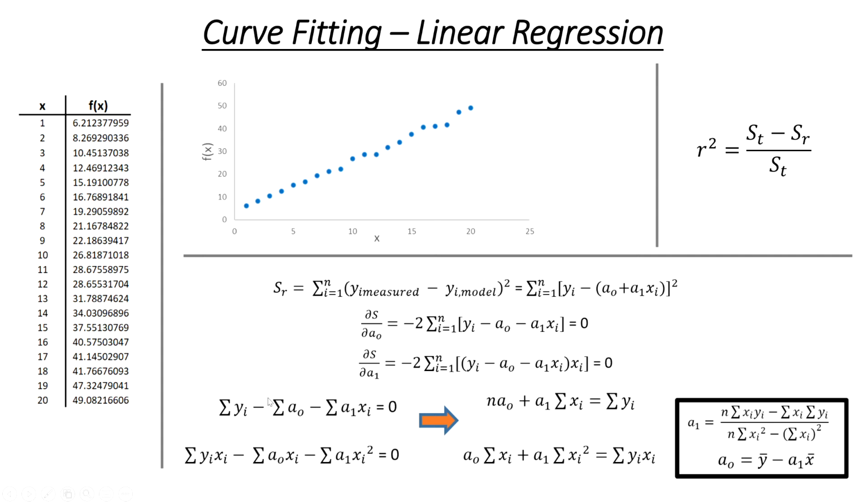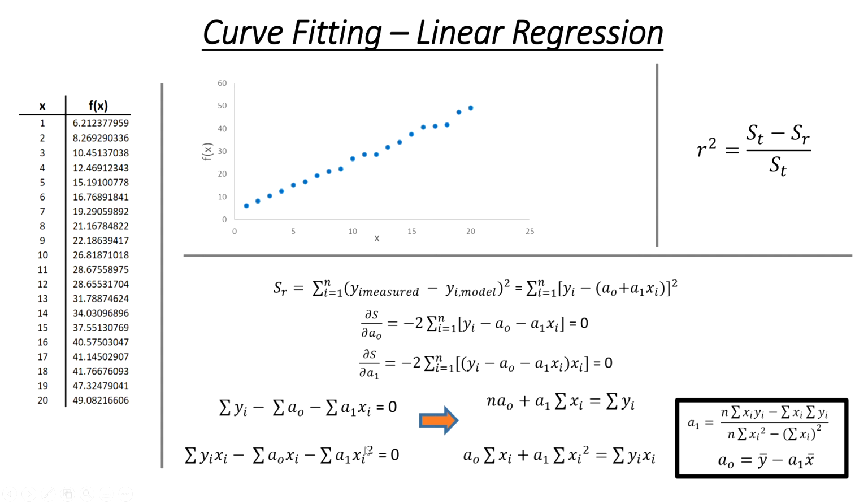Now we're going to apply a few sigma rules, and this is it. Basically, when you are summing all the a naught, a naught is a constant, so this is going to be n a naught, where n is just the number of data points. In this case, we have 20. And another rule of the sigma is that if you have a constant within the sigma, it can actually go outside. So we're going to take the a naught outside. And also the same thing is going to happen here. We're going to take the a naught and a1 outside.